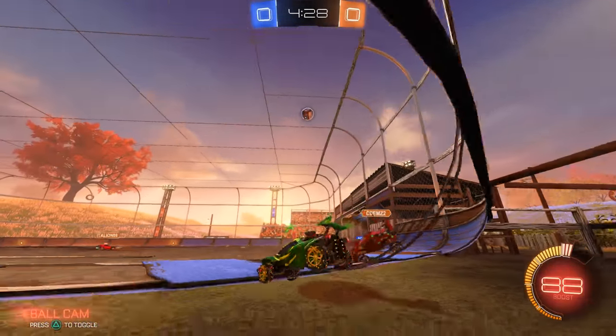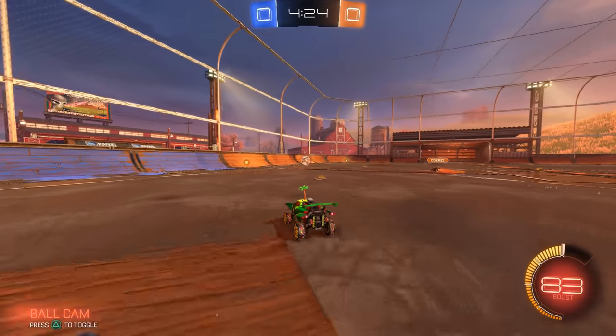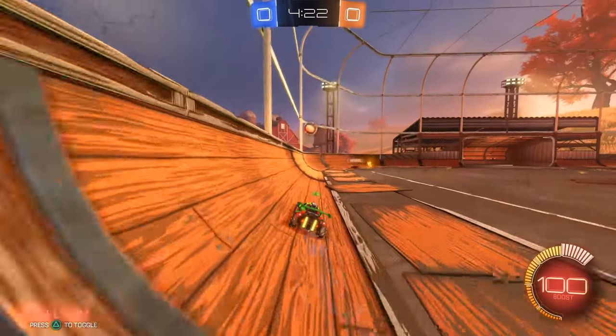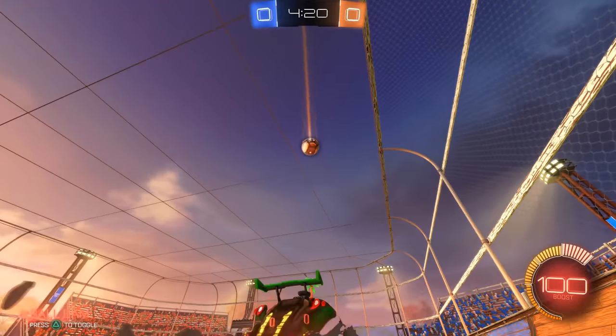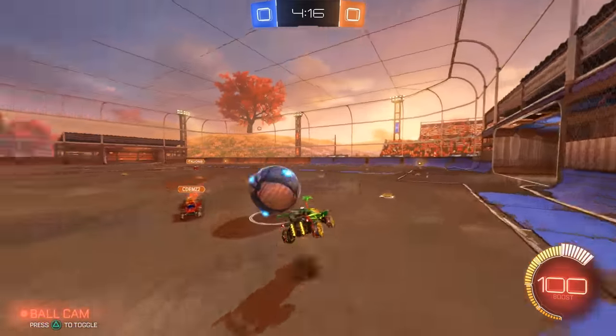Oh, that was a sexy pinch. He's not gonna score that. Never. Alright, let's score it. I hope there is no lag, because I'm gonna look stupid if there's a bunch of lag in the recording, because the game that I'm playing is not lagging at all.